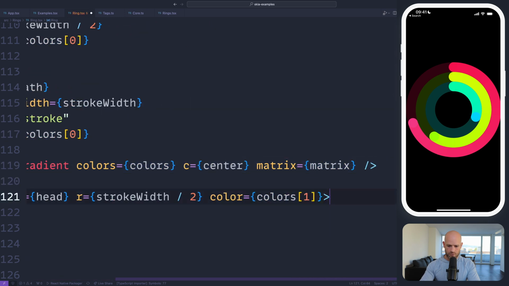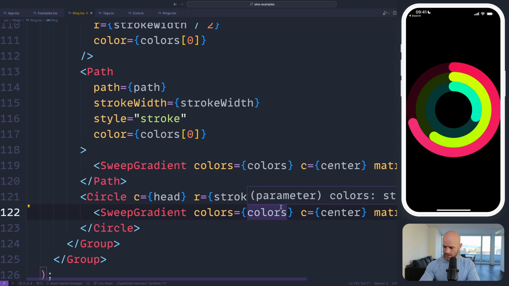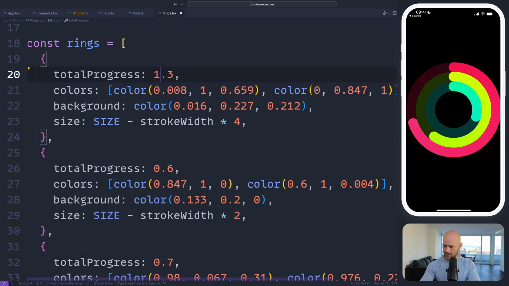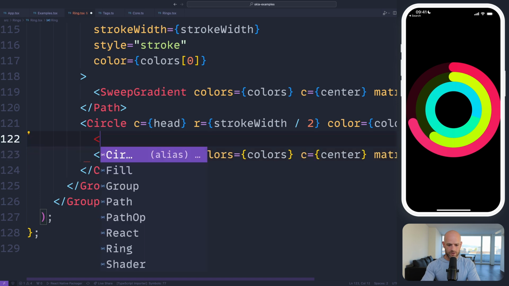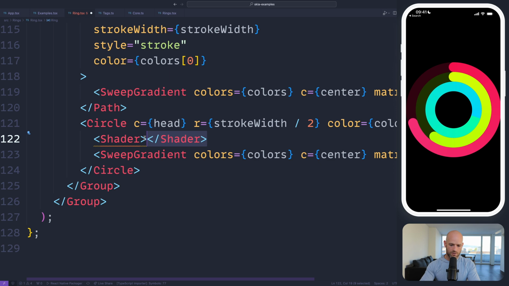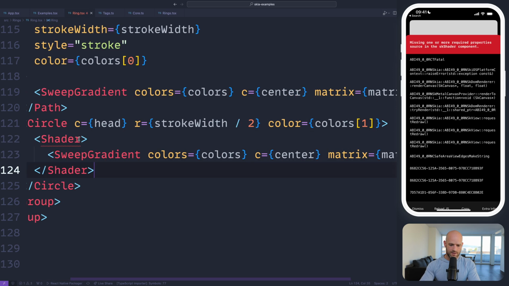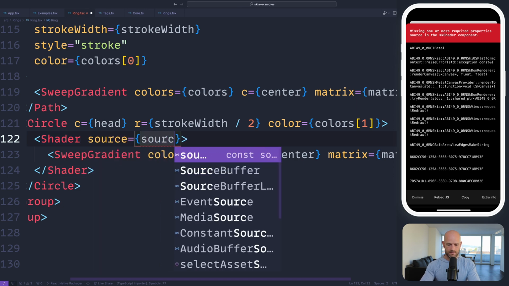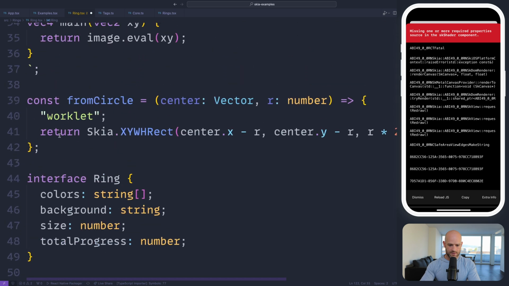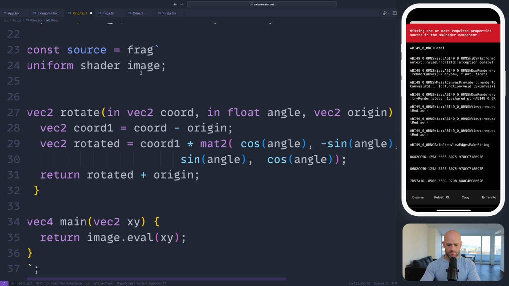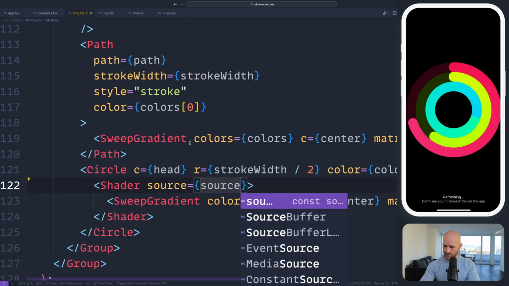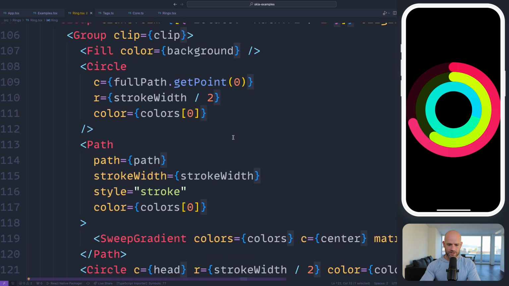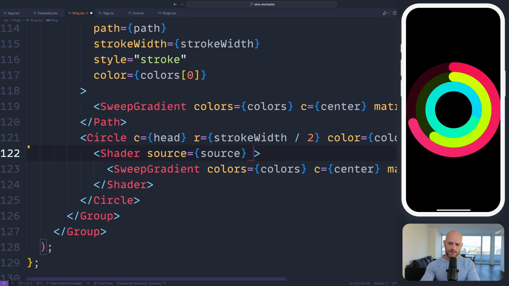I'm going to use the sweep gradient. Okay, of course here it works, but if I put one to more than 100, you see now it doesn't work anymore. And so what I'm going to do is wrap it into a shader and pick the color where the head is. I have a base shader here. I'm just returning the value of the children, so it's not going to change anything. And I'm going to pass the position of the head, the center of the head, in as a uniform. So we have uniforms.